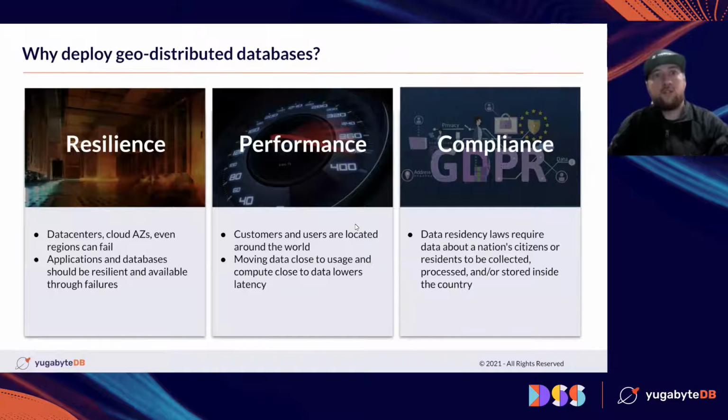So why deploy geo-distributed databases? There could be a variety of reasons why someone may want to deploy a distributed database. It could be that they want resilience across their clusters, so that if they were to lose a local region or data center, the application can continue to run without any downtime. Or it could be that you want to deploy a database and keep the data local to your customer in order to have low latencies and high performance. The other big reason someone would want a geo-distributed database is specific requirements like GDPR that require data to reside local to the customer or local within a country.